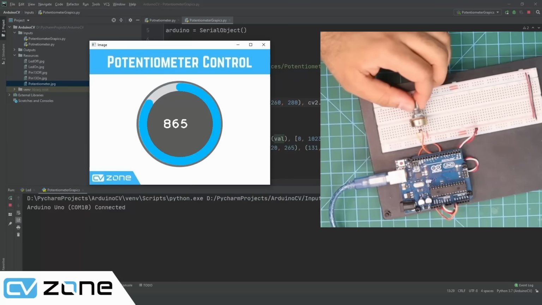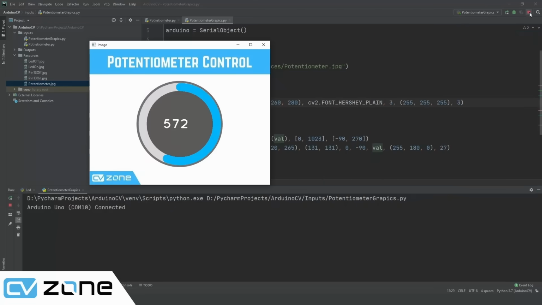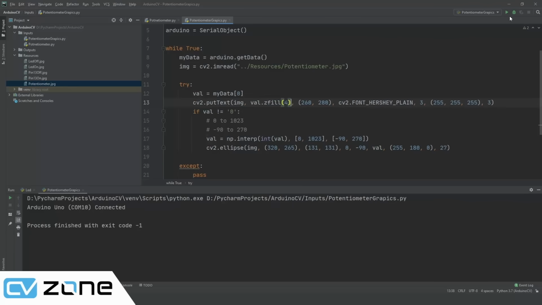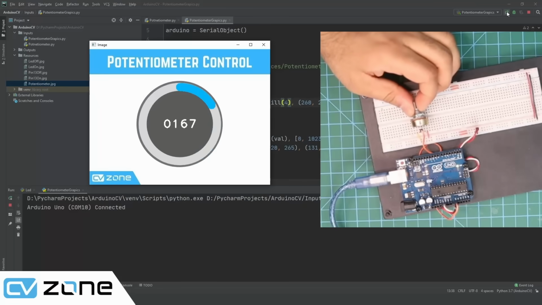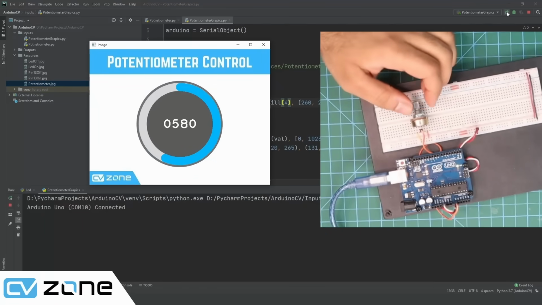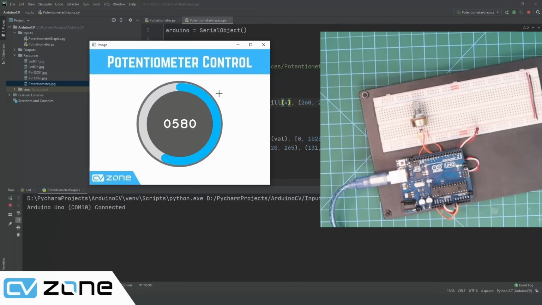So now it's 4 values, it looks good, but then here 2 value, 1 value, it just looks bad. It's not centered, so it doesn't look that good. So that's why we are using the zfill. So it always remains in the center and it looks good, whether it's 2 digits, 1 digit, or 4 digits. So that's basically the idea.